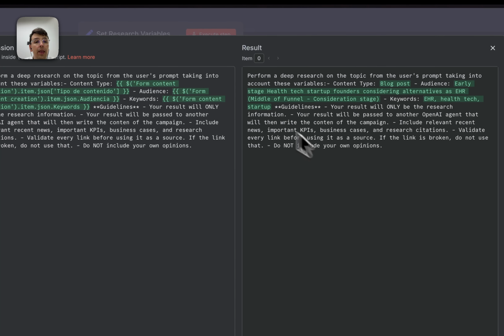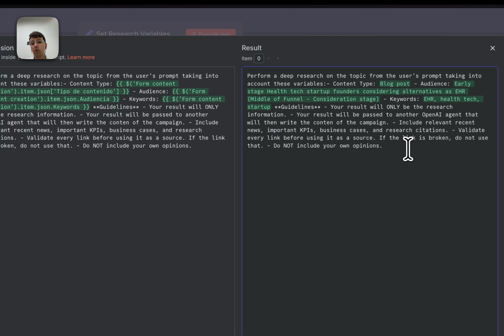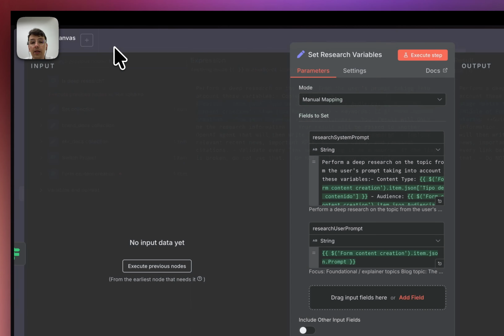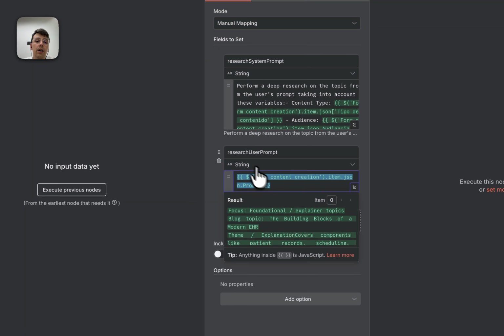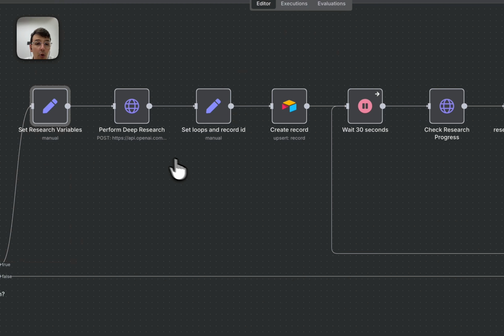So our system prompt is going to have just an overall request for the OpenAI agent to just follow these guidelines to get the information on the topic that we have. And the user prompt has the same prompt that we had from the form.